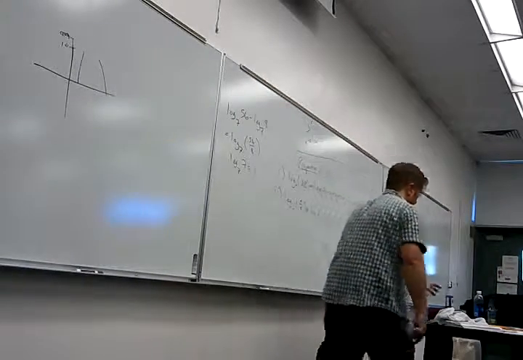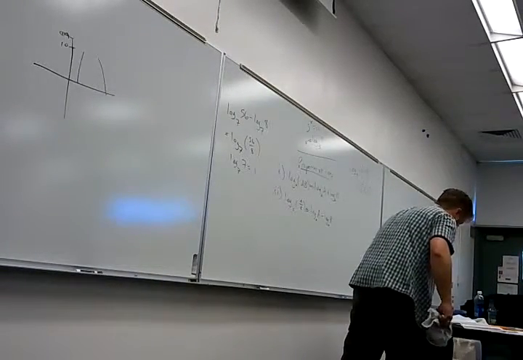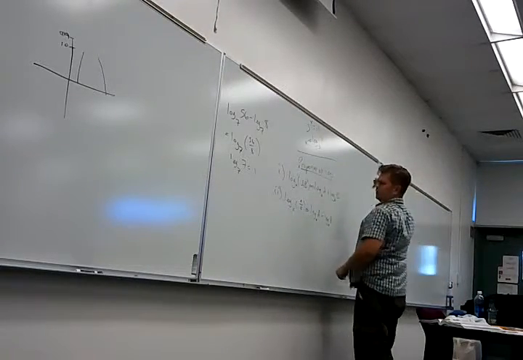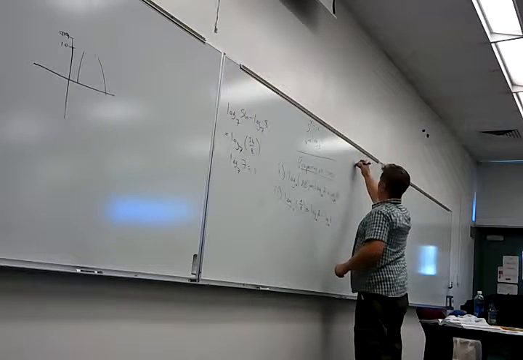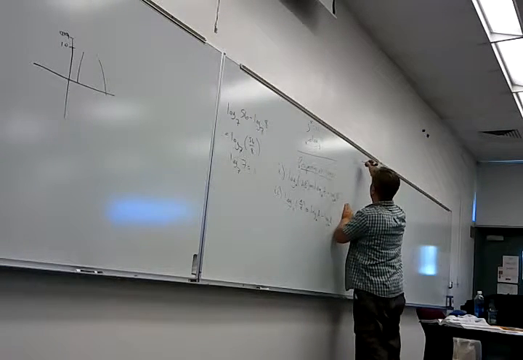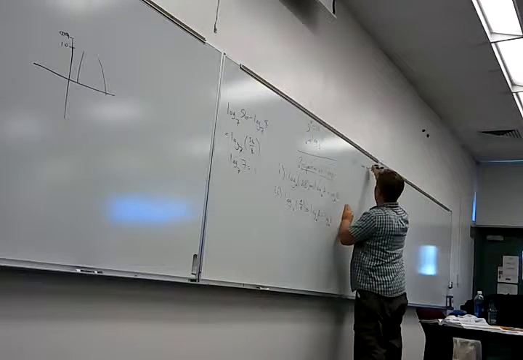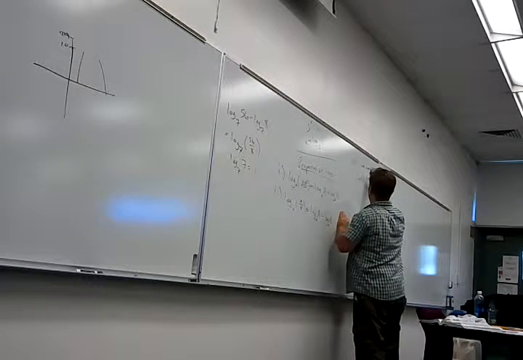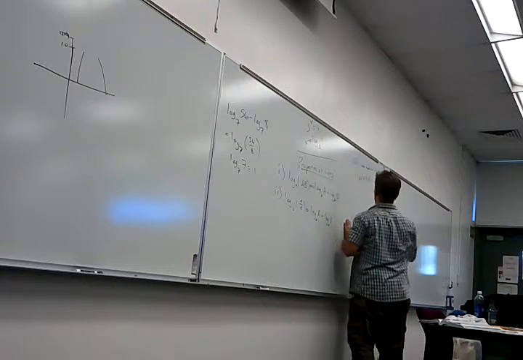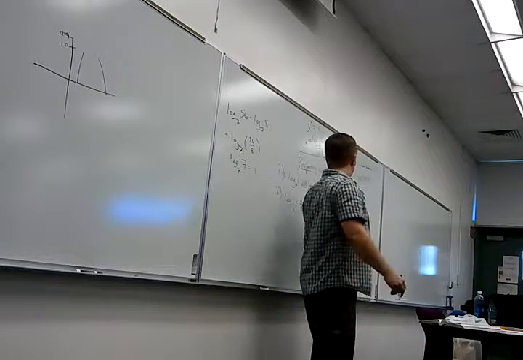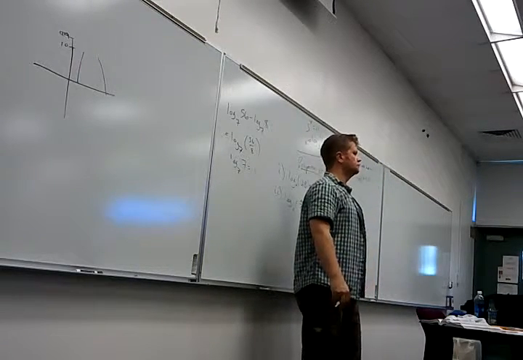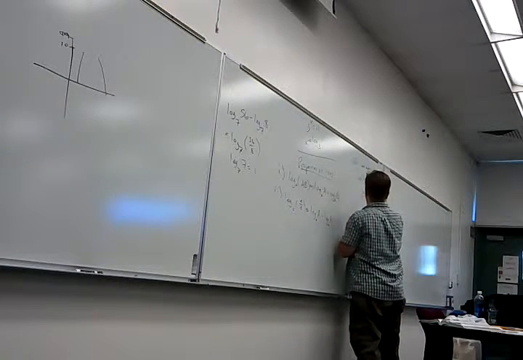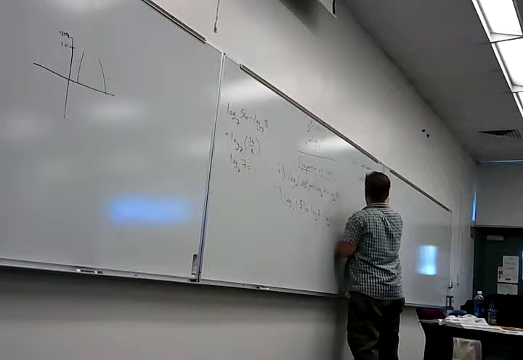All right, and the last couple properties, there's only one more really. So real quick, coming off of looking back at property 1, what do you think log of a times a times a is? Using property number 1, it would be log a plus log a plus log a.